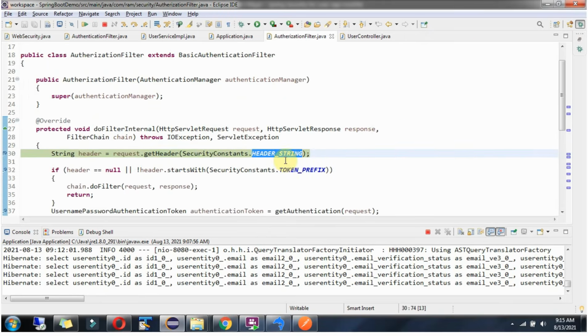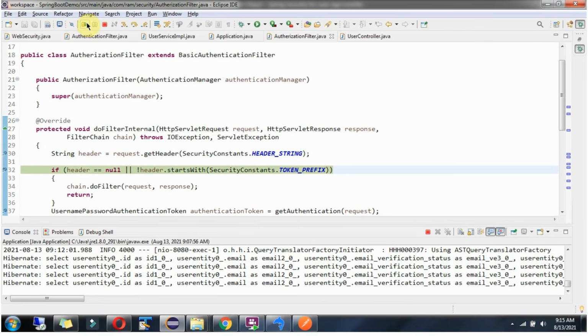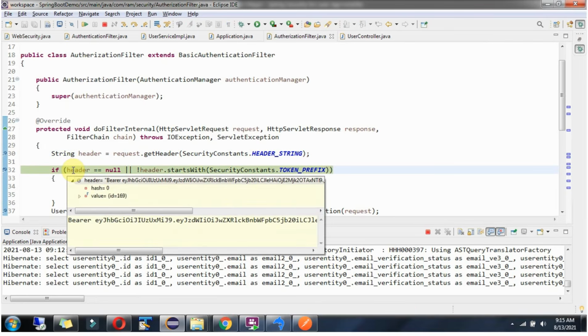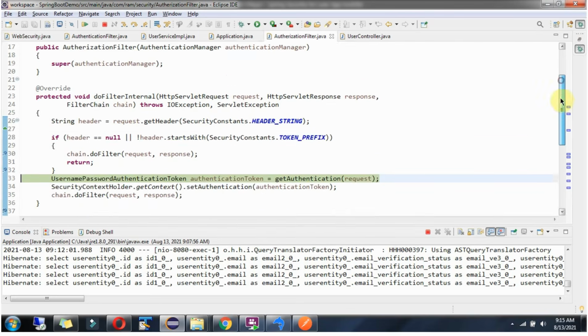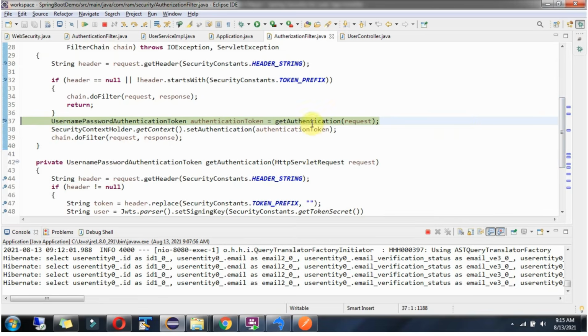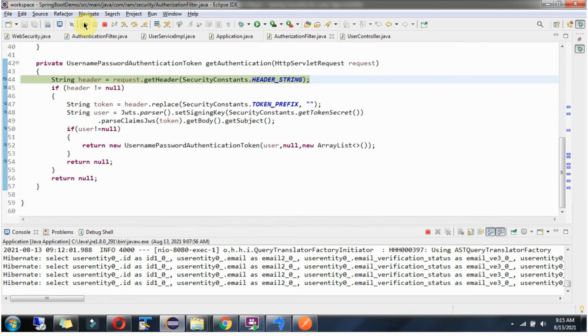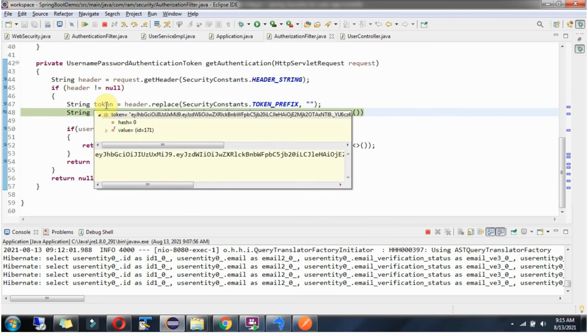So based on the header, I'm getting the header value, and we got the value bearer, then JWT token, and here we got the JWT token.